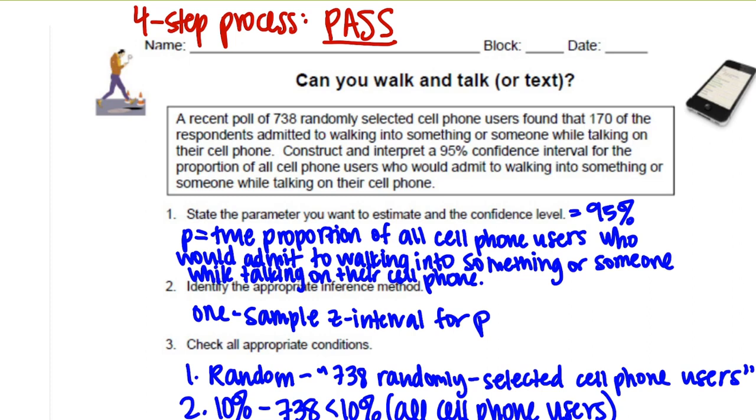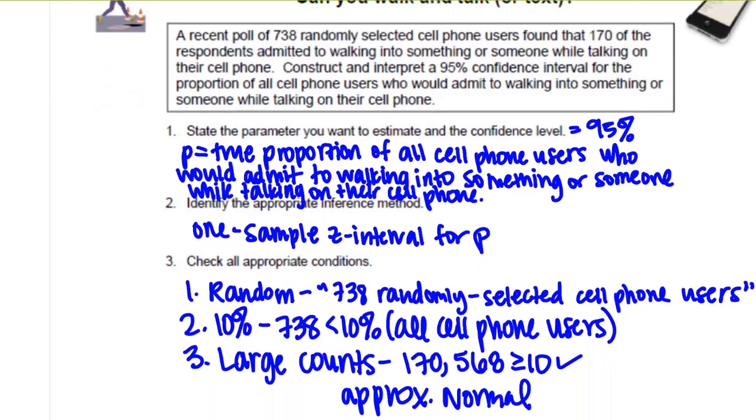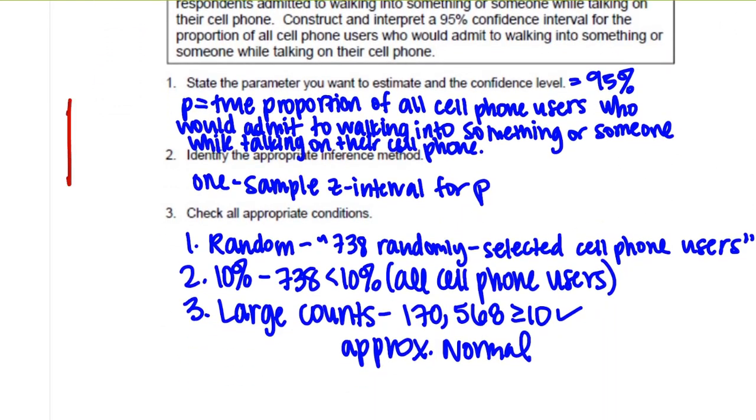And that's the same thing as PASS for us. So first up, we have the P. I'm just going to put a big P off to the side, and that stands for parameter and procedure. So here we've identified the parameter, and then here the appropriate inference method is our procedure.